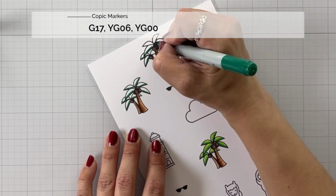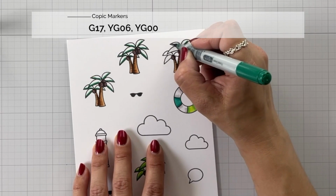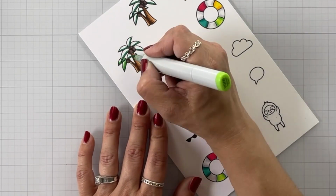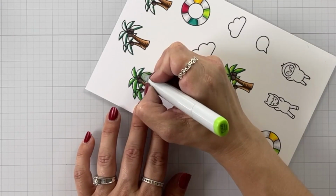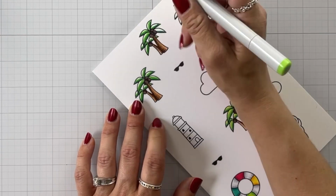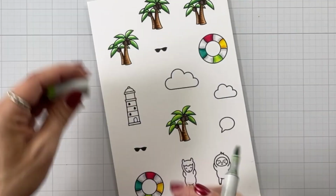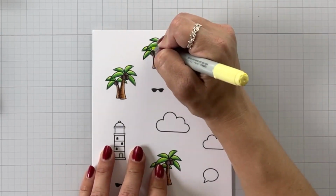So I have G17, YG06, and YG00, and that YG00 really adds a nice pop of brightness to make it look like the sun is really hitting the top of the trees there and making it just a really fun, bright color. I love adding anything to my scene that has bright greens in it like this because I think it really helps set the scene and just gives some nice contrast to colors, especially the background that I will be creating today. It's going to look really good against my bright yellow sun background.